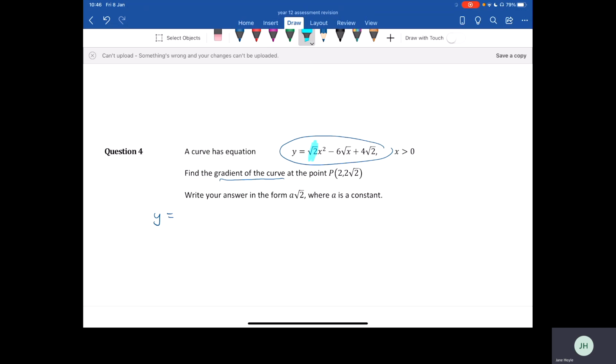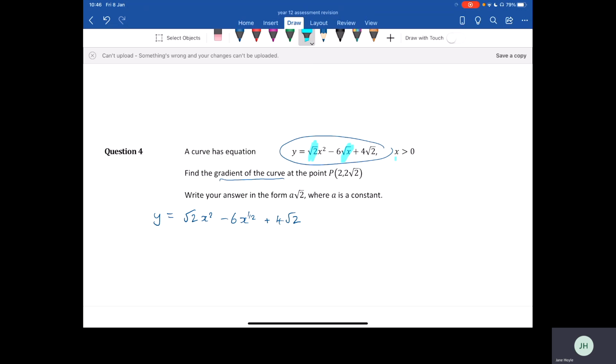That square root, of course, is just for the 2. So you don't need to do anything about changing that x, that power of x squared, just x squared. However, this next one here, the square root is on the x, so I do need to change that one and write that as x to the power of a half. And again there, the 4 root 2, it looks really horrible, but that is just a number.